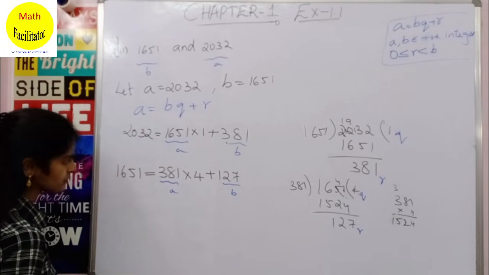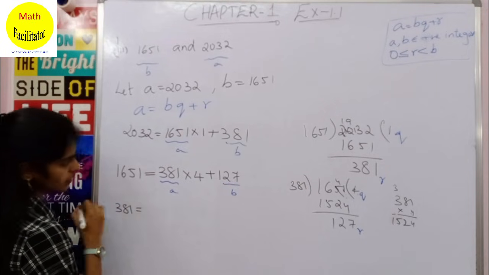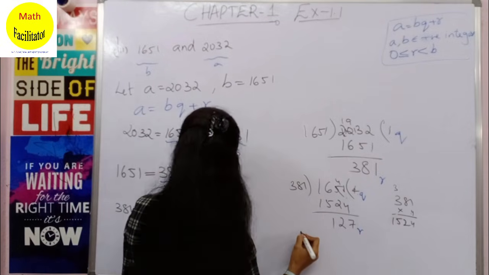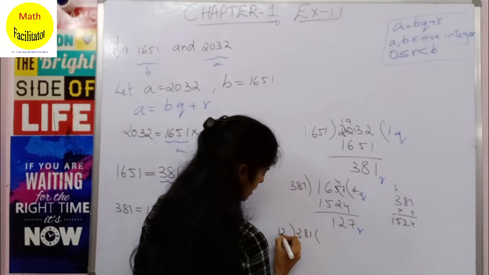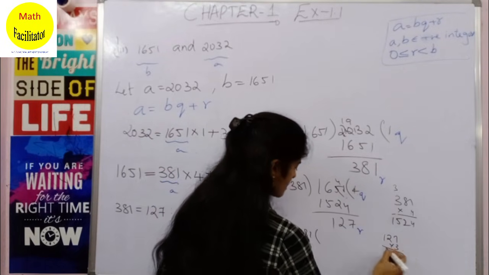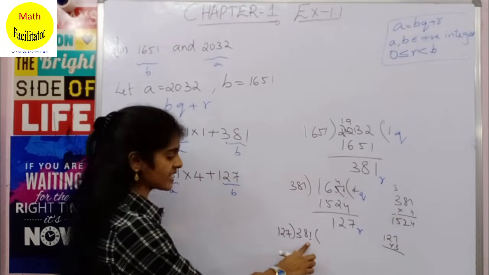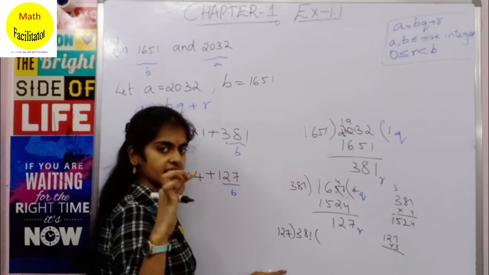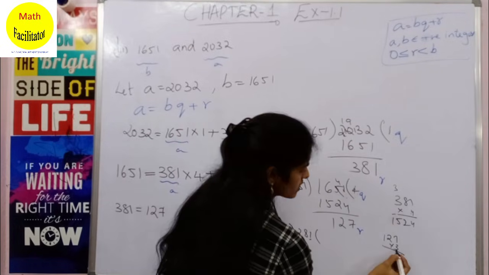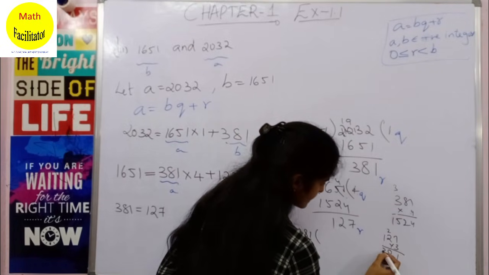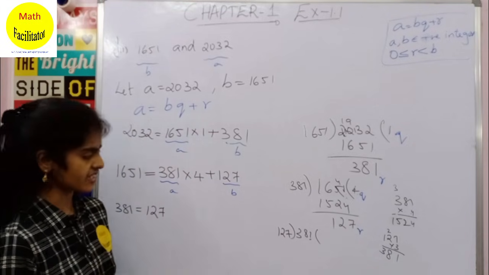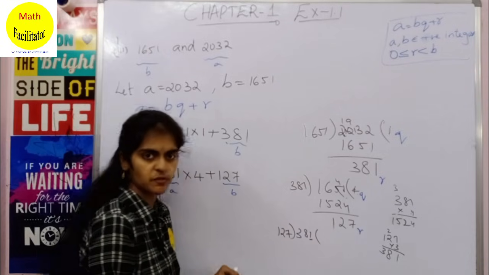Clear? So now what is A? It is 381, and now B is 127. So let us divide now for quotient and remainder. So 381 divided by 127. Now let us see. 127 3s are, because I have 1 in the units place, I know 7 3s are 21. There also I'll get 1 in the units place, so I am directly trying 3s. Understood why? So this is 381. I did not take 127 2s or 127 3s, simply I just looked at the units place. It will save time.